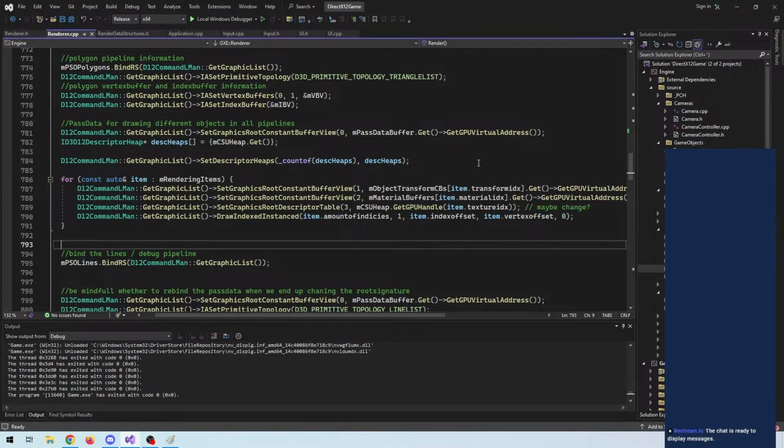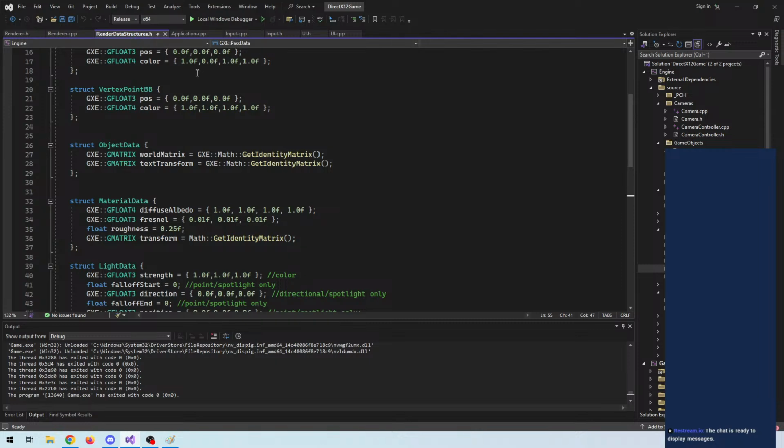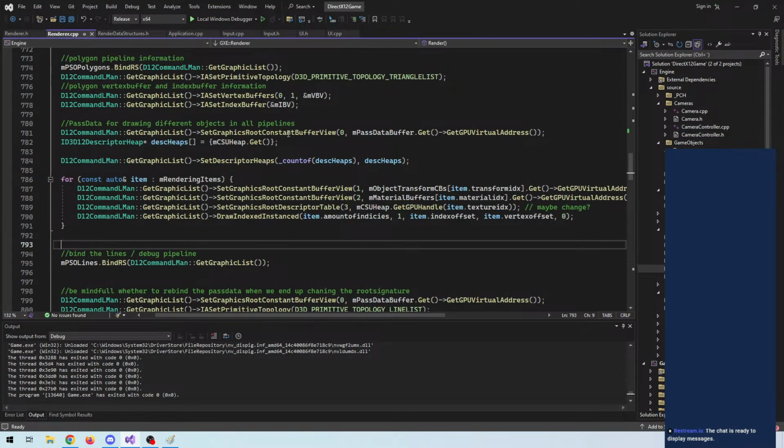And we bind that. We also have something called material data, where we specify the specific index.